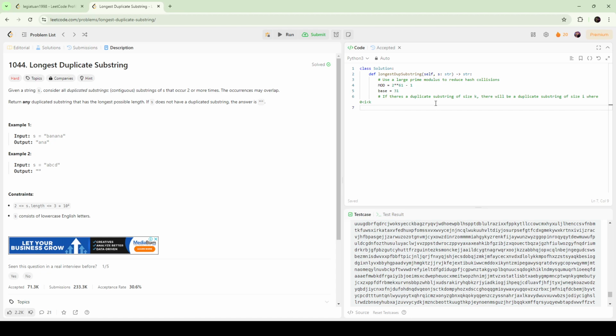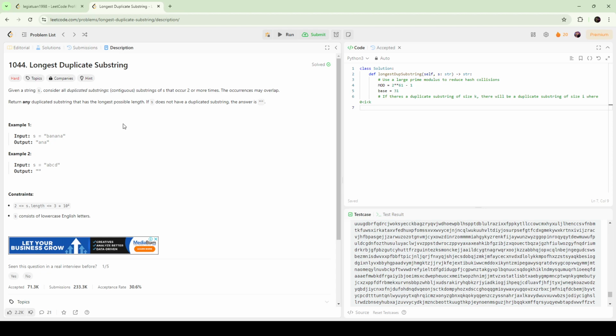We can use a binary search, and we will define our search space: the left of the search space should be 1, and the right of the search space should be equal to the length of this string.